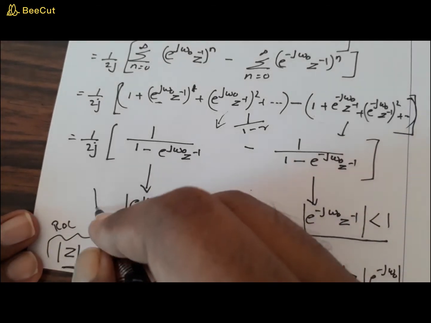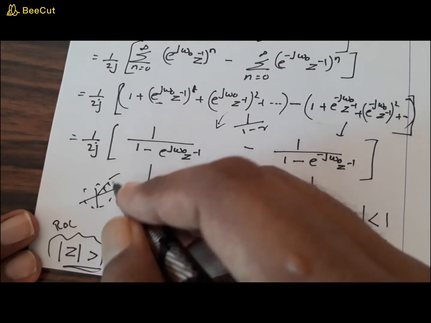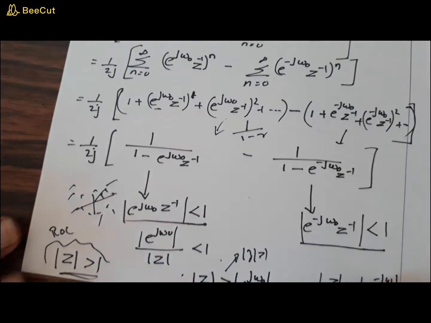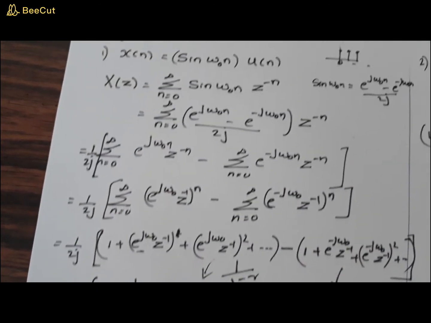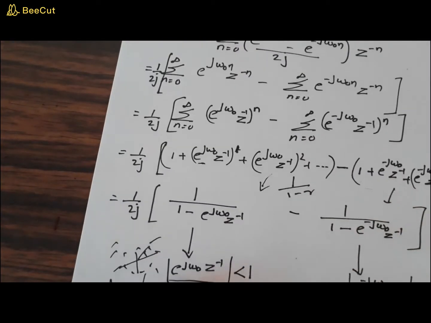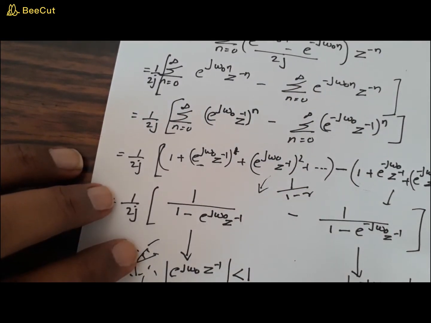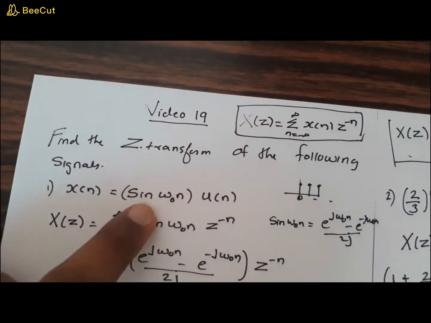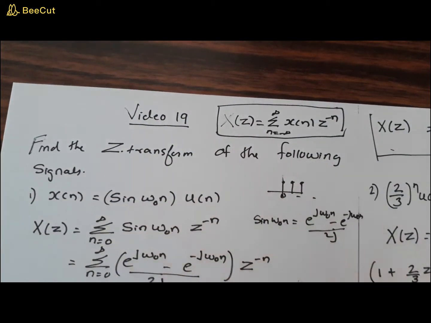Now how will you represent that? You will represent that in the z plane. You will draw a circle with unit radius, and it is the region exterior. As we have seen in the last session, when the ROC is exterior to a circle, that particular signal is going to be a causal signal. Any causal signal will have an ROC exterior to a particular region. In this problem you can see that this is exterior to the region. That means this particular signal is a causal signal. Obviously it is causal because it is multiplied by a causal signal, u of n, to make it causal. So therefore this one is a causal signal, right?